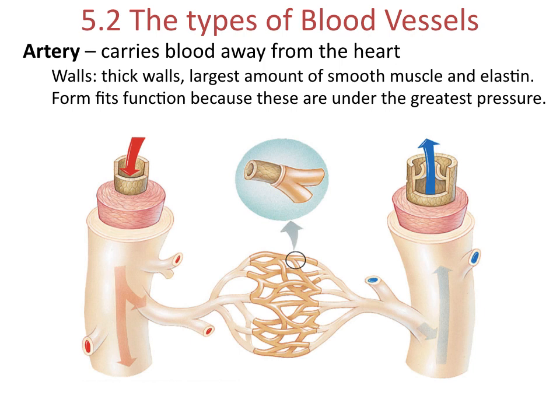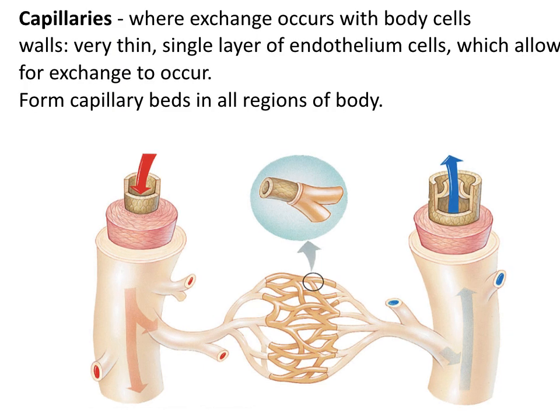From here, we move to what's depicted here in the middle, the capillaries. So capillaries are where exchange of nutrients and waste occurs between the blood and the body cells. So the picture I showed you previously where oxygen was diffusing out, glucose was diffusing out to the cell, the waste from the cell, the carbon dioxide, was diffusing into the blood. That has to happen from capillaries.